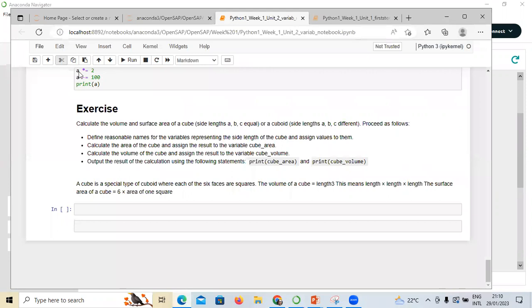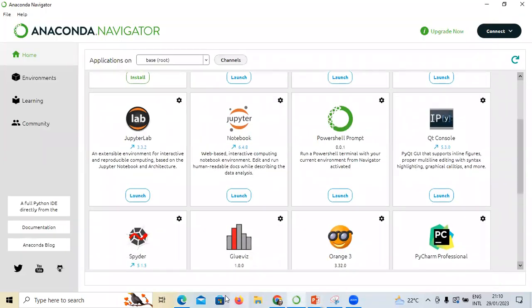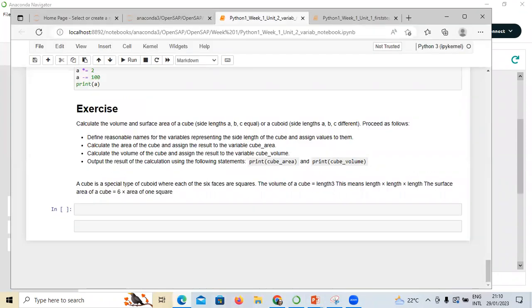Once you launch it, it will give you a screen that looks almost like this one. With this kind of environment, there are a number of things that you need to note.